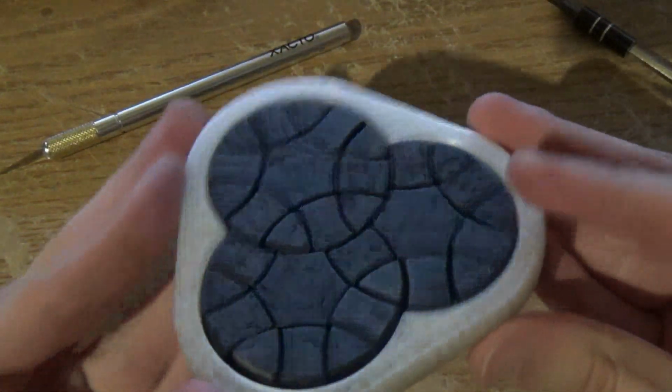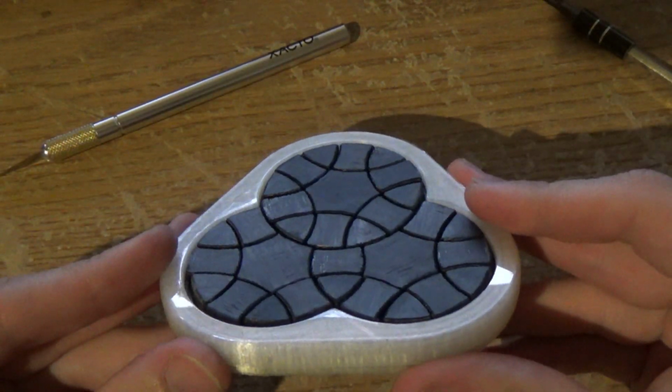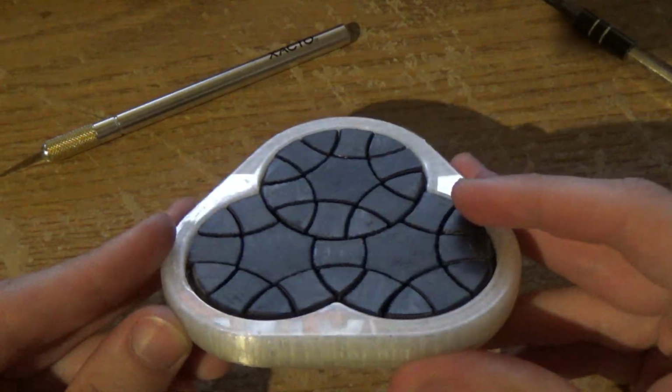Anyway, now that this is done, I'm going to cut some stickers for it, sticker it up, and then go outside and solve it.